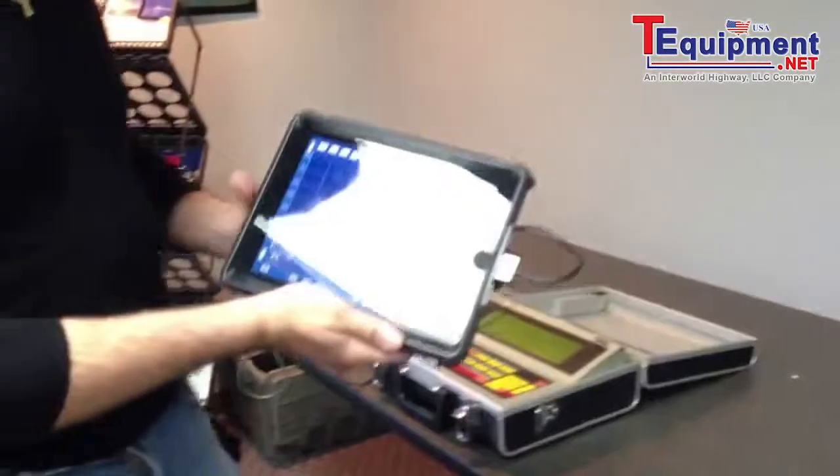We're still in a nice durable OtterBox for protection out in the field. It is beautiful because you can hold it with one hand and work with the other hand. The reporting and all the apps function exactly the way the other iPad worked, and it's just a much better form factor for field analysis, we feel. The display is beautiful, all the apps function the same way, and we're just really excited that this will be on the market.